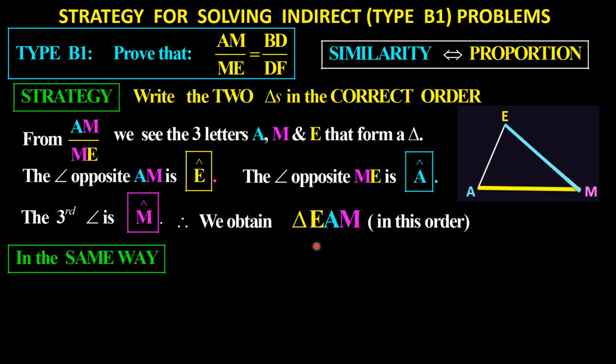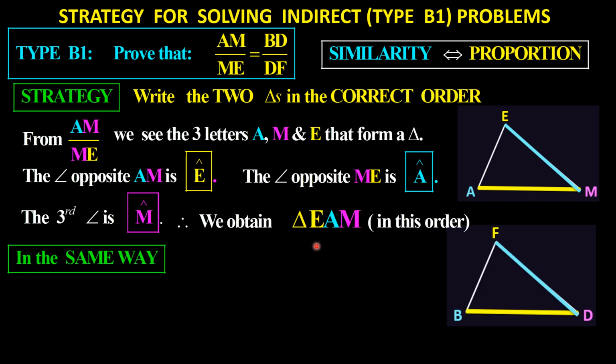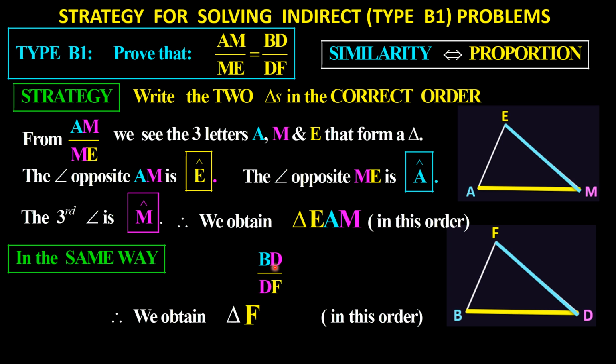And exactly the same way, if I now take my other triangle, there's my ratio. BD is to DF. So what do we see there? A B, a D, and a F, three letters. So let's look at the numerator. BD, what's the third letter? The third letter is obviously a F. DF, what's the third letter? DF, it still needs a B. And there I have a FB, and what's the third letter? The third letter is a D, right?